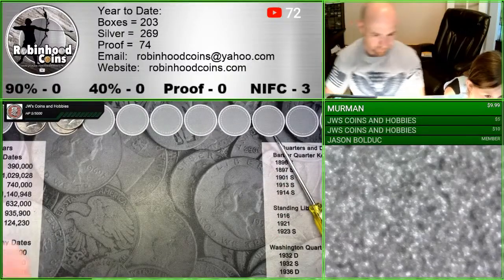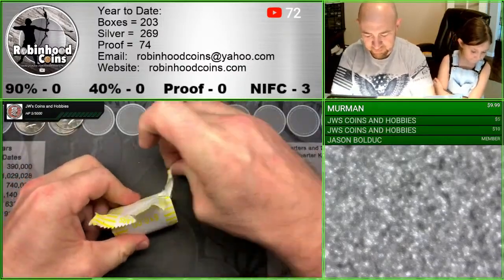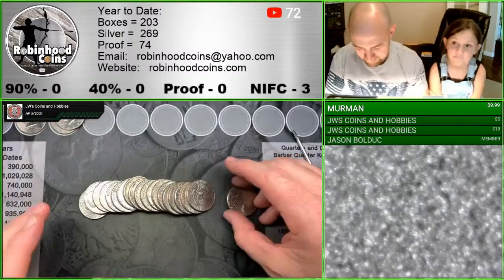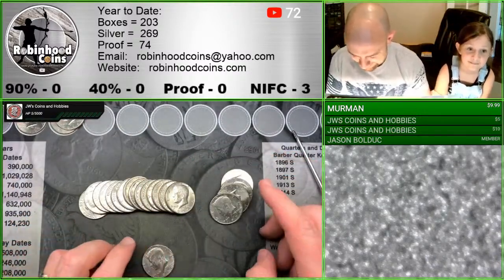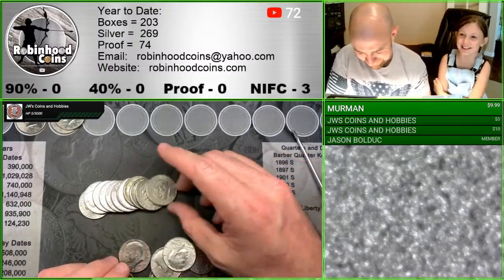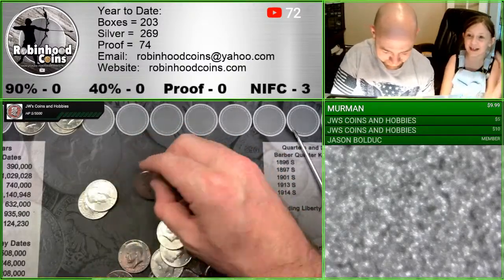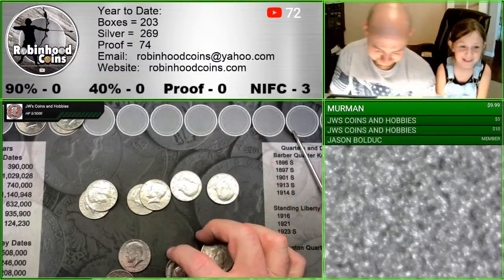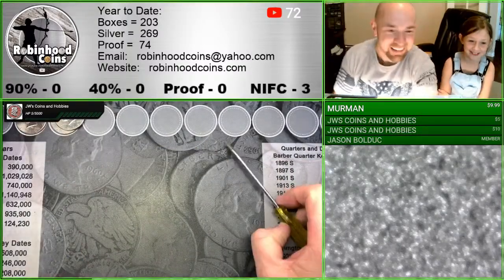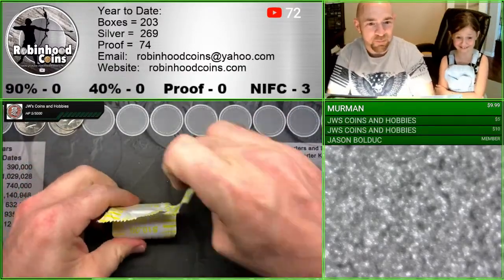When Sophie the Wolfie was younger, I would always say kiddie pool to talk about the kids' pool, but she heard kiddie pool, so she always called it the cat pool. It took me forever to figure out why. It's because she's been hearing kiddie pool, but it's really a kiddie pool. Yeah, I think everyone got that. Did she bring cats in it? Hopefully not. Cats usually don't like water.